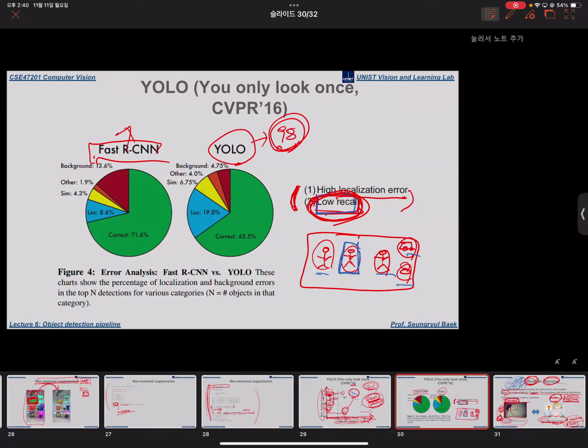If you remember, in R-CNN we estimate this many bounding box candidates from an image. Do you guys remember this? Among them, maybe the true object will be one of the bounding boxes, but YOLO estimates a small number of bounding boxes, so there is a high probability of missing the real object from an image.